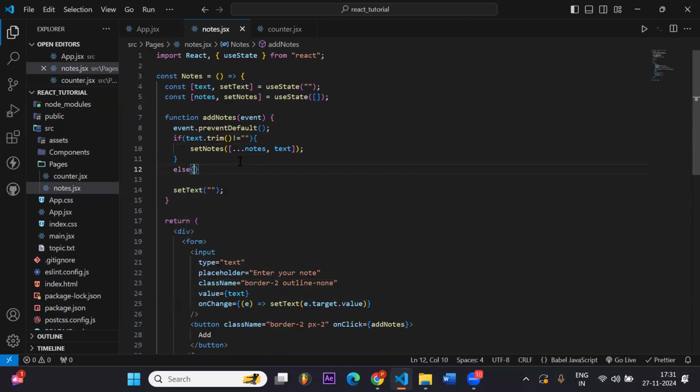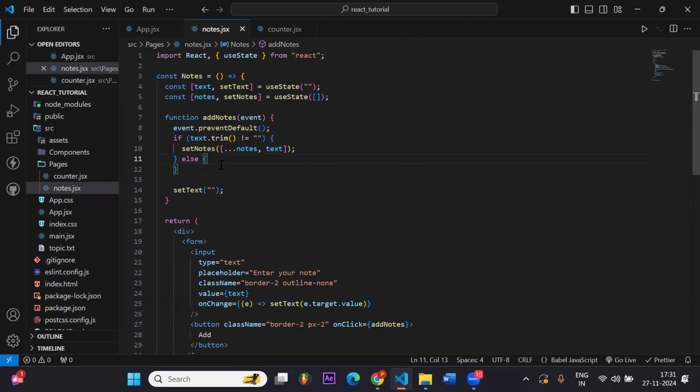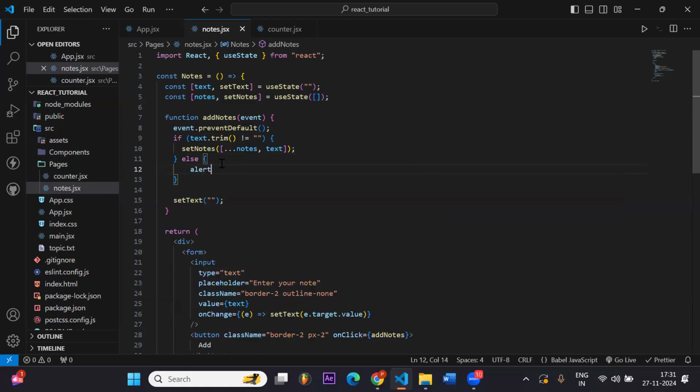Otherwise, if it's an empty string, we can give an alert: please enter a text.